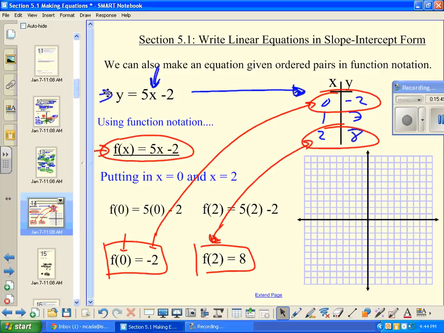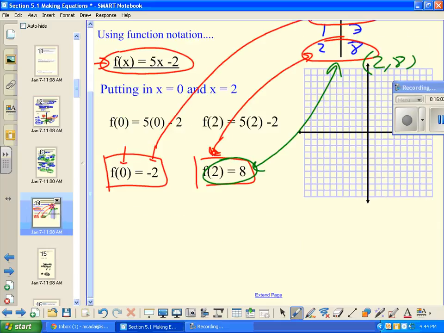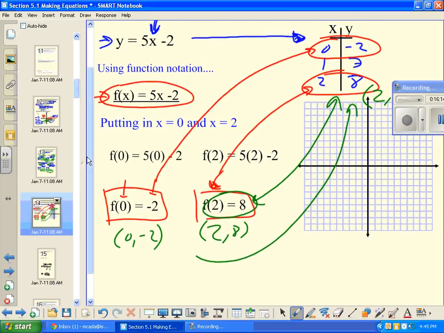So just realize that when I'm using function notation, and it looks something like this, it's just like saying the ordered pair 2, 8. So when you see an ordered pair in function notation like this, I can also just think of this as 2, 8. And same thing with this, I can think of this as like 0, negative 2. Because that's just what it was in our table up here as well. Just like an ordered pair where x is the x coordinate and y is the y coordinate, and those numbers go together.